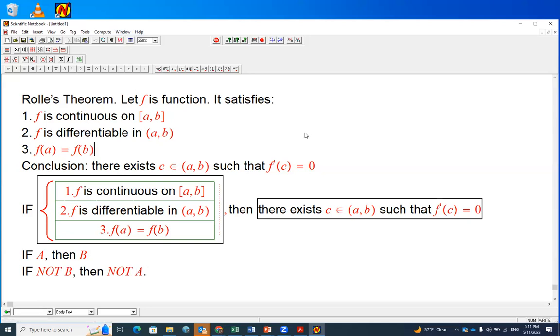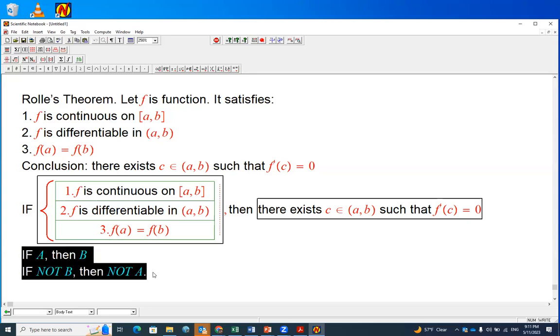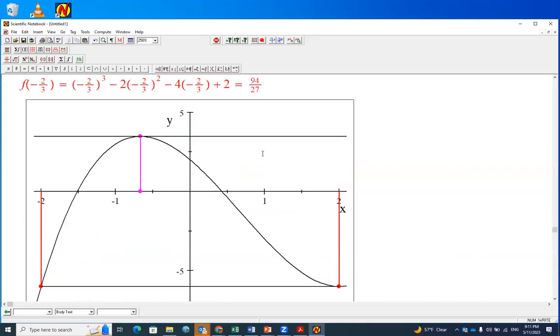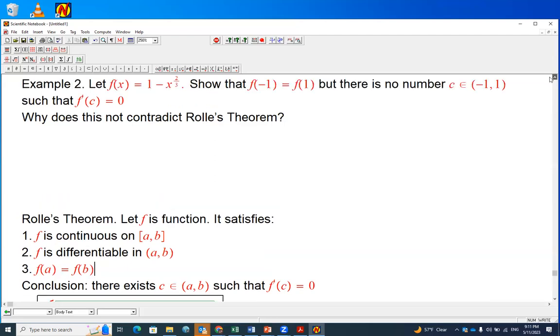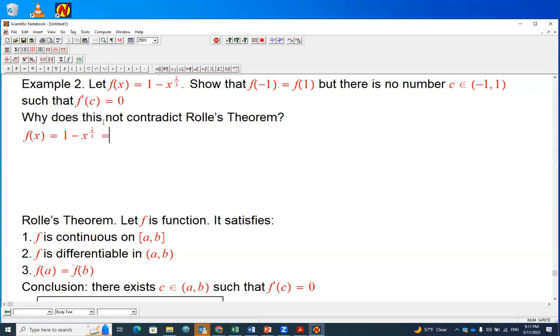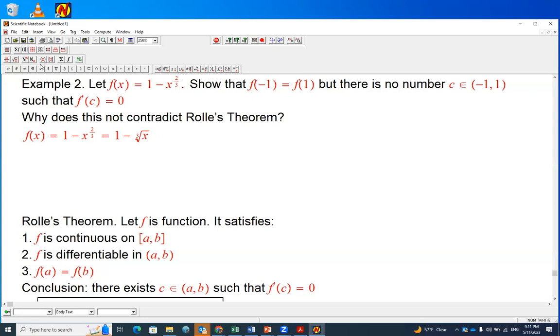Okay, so see if it contradicts the theorem, right? So we have that clear logical relationship with us. Let's make this dark. Now, let's do the question, f of -1. So let's see what this function is. This function basically is 1 minus cubic root of x squared. That's the function we're dealing with.